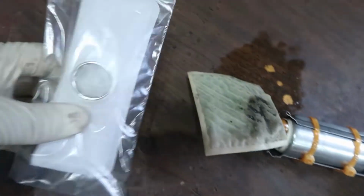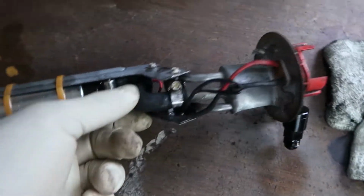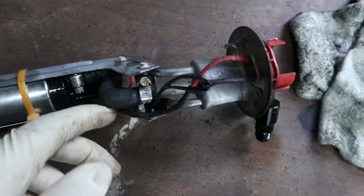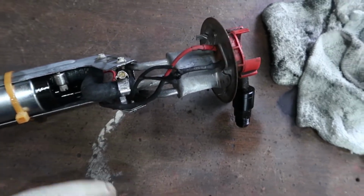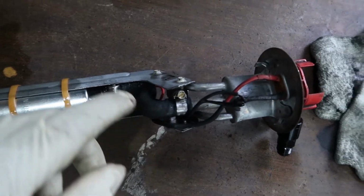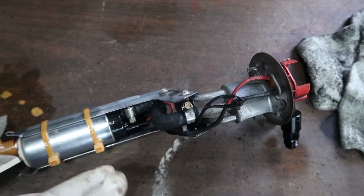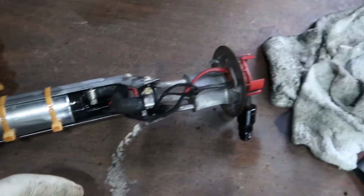So make sure you keep your fuel sock on there. Once you get your pump out, make sure you inspect this hose, especially if you're running new fuels with ethanol. If you're running E85, you absolutely should not be running a rubber hose at all. That'll destroy that thing and your fuel lines as well. So be very careful. Make sure you have the right stuff if you're running E85.